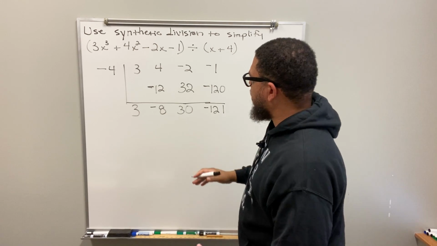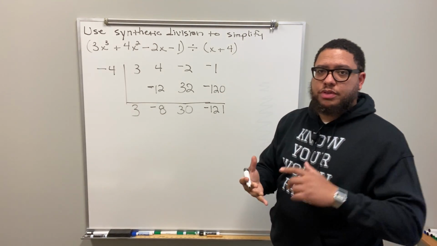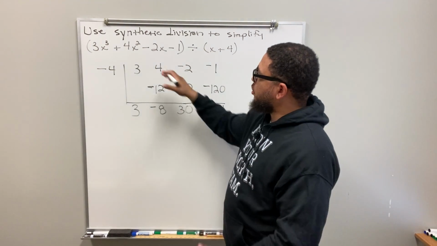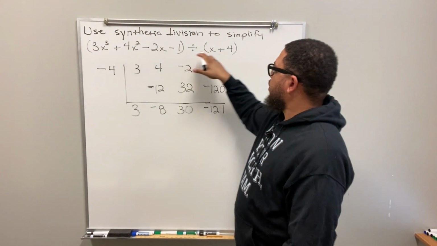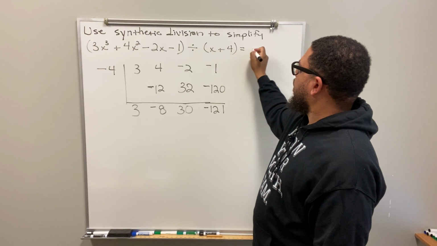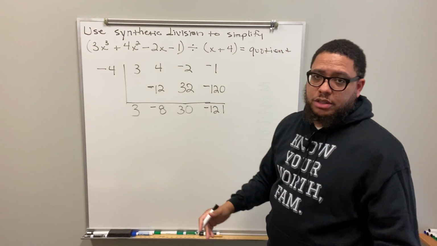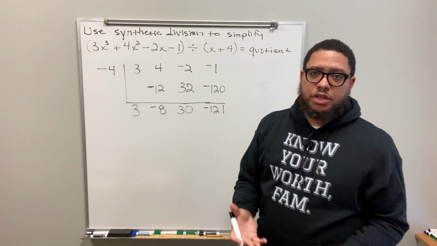Right? Now, we've done all our addition. We've done all our multiplication. Now it's time to write what the quotient would be. Because remember, this is the dividend. This is the divisor. And what it will be equal to is the quotient. The quotient is the term for the answer when we do a division problem.